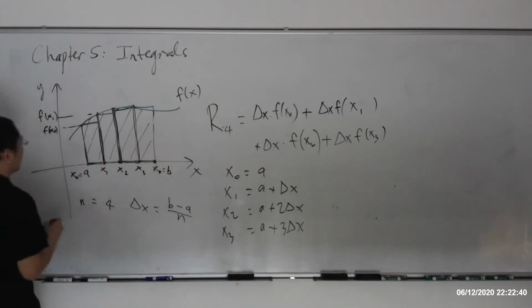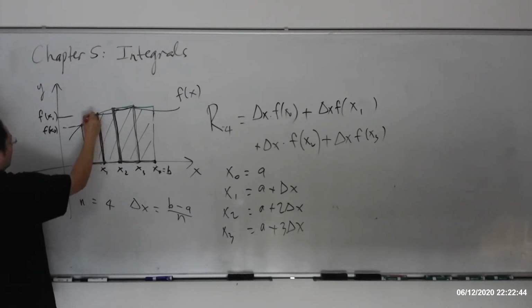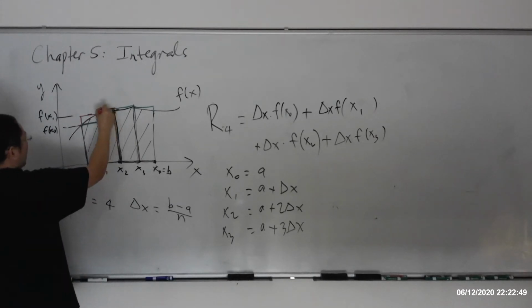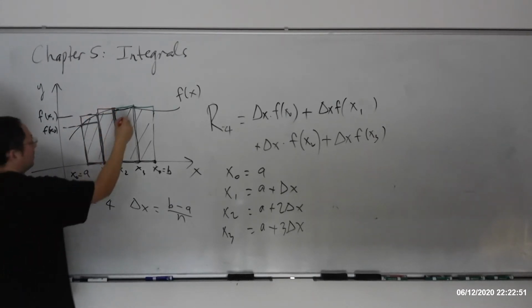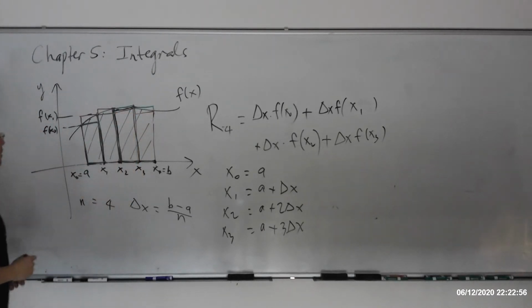So let me use the red column. See, if I use the right bar for each column, the first column is not from here to here anymore. This is my first column, so it's overestimated a little. And the second column is going to be from here to here, overestimate a little. Then going to be underestimate a little right here, and then underestimate a little right here for the fourth one.